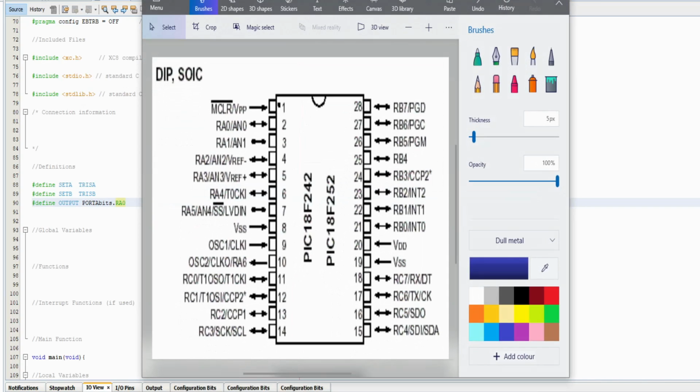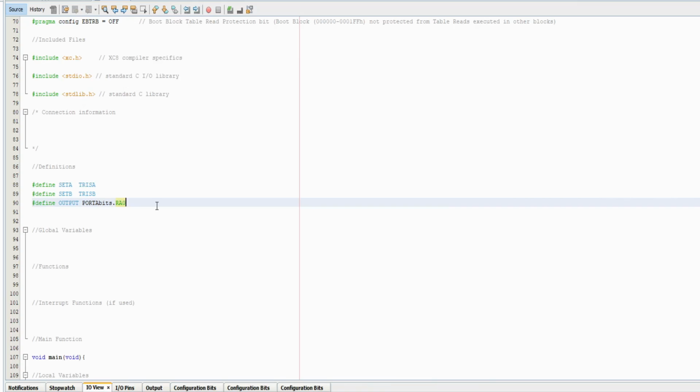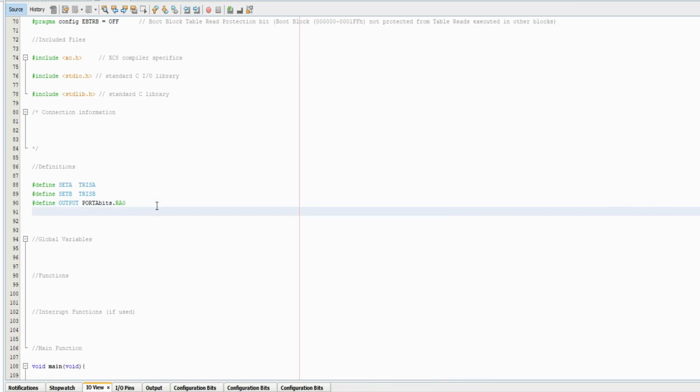What do you mean by that? Well, you might think, what do you need to call trace A? First you need to define trace A, and from trace A, when you refer to output, you refer specifically to RA0, which is this one, pin 2, okay? And we'll refer to RB0 as well, which will be pin 21. And that one we'll call input.